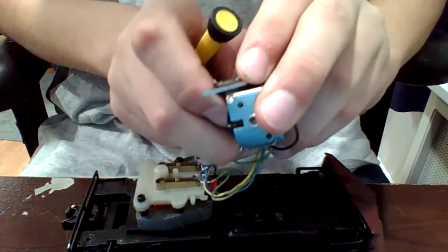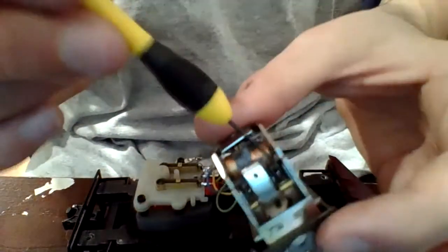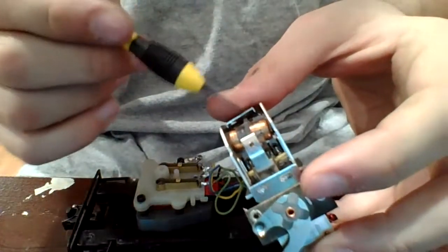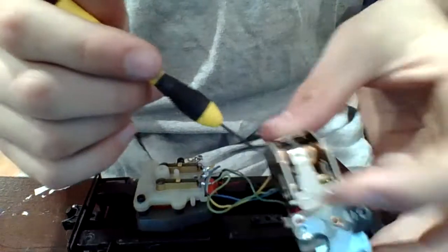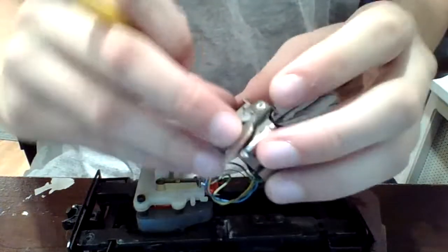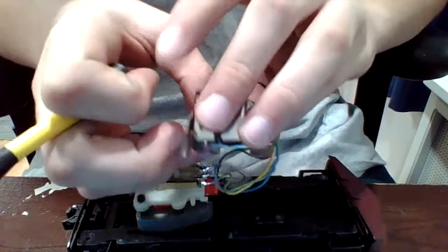So there's a part of the plunger mechanism, this little part right here. It's bent off at an angle. I bet you that it's not supposed to be bent off at an angle, and that's probably what caused this thing to quit.